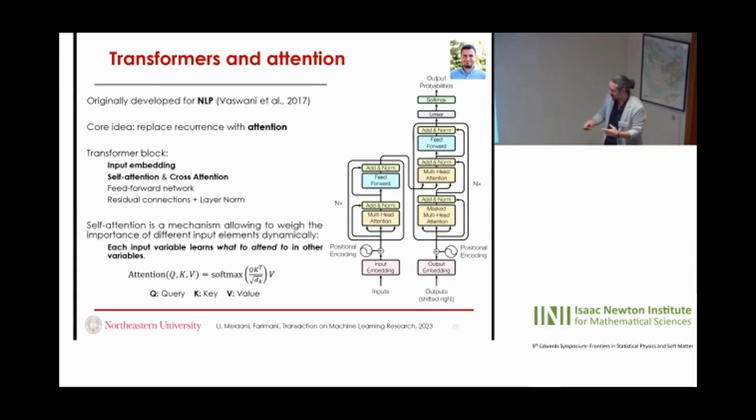And the attention is basically, when you look at a query, when you look at a large set of data, you want for each input to learn what to attend in other variables. Now, in language models, it's common sense, right? You want to know each word is attending to another word in a certain location in that query. But you can do this exact same thing with scientific data. My collaborator, Amir Barati at Carnegie Mellon, has developed this tool that he calls O-former, basically using transformers to approximate solutions of ODEs and PDEs.